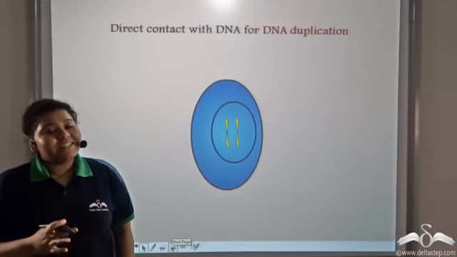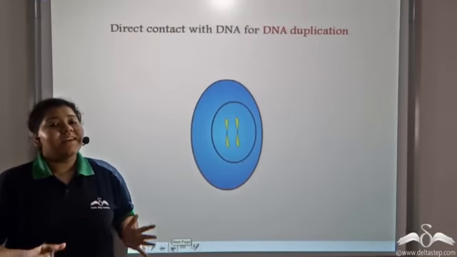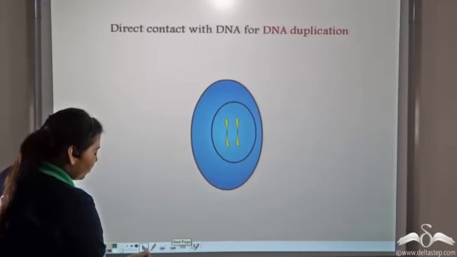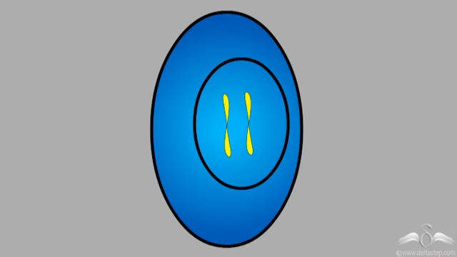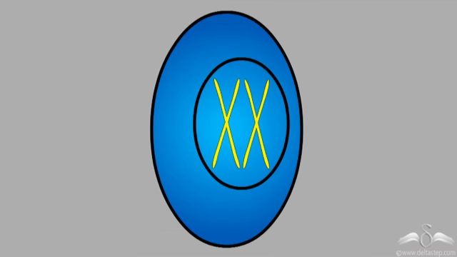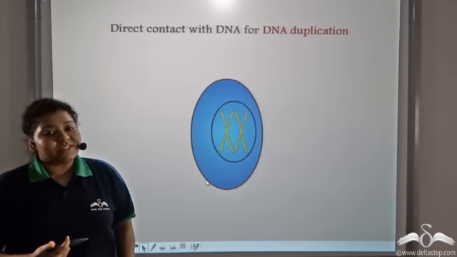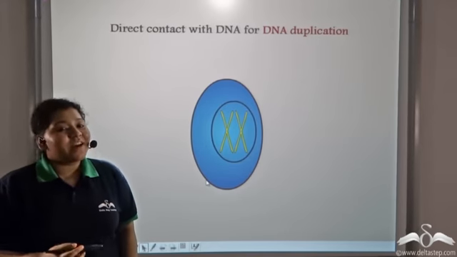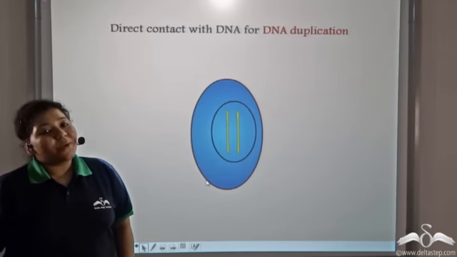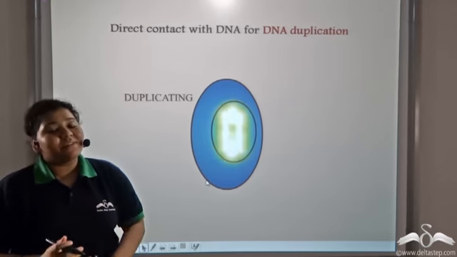Now, after cell division, the new cell again enters into the interphase when the chromosomes stretch to become chromatin fibers. Why? This is because chromatin fibers are stretched so that proteins can come and help in DNA duplication. Now, chromatin fibers are made of DNA. So, DNA duplication also means chromatin fiber duplication.